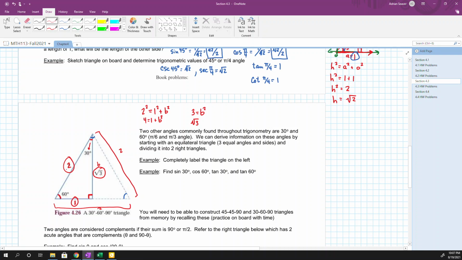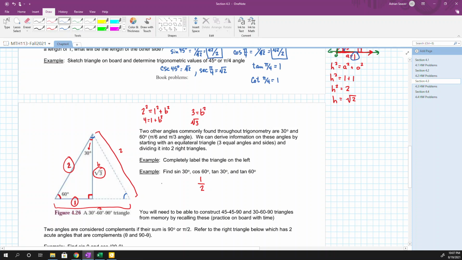So as I come in here and say, all right, find the, well, I'm gonna do the 60 degrees first. So it says find the cosine of 60 degrees. Well, the cosine of this 60-degree angle would be the adjacent side, which is 1, divided by the hypotenuse, which is 2, right? That's our longest side, opposite the 90. Okay. Now notice here I also say find the sine of 30 degrees.